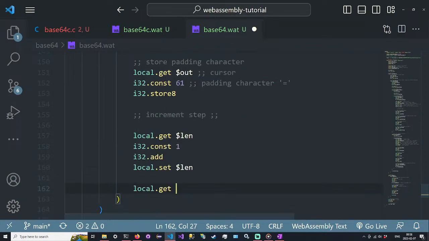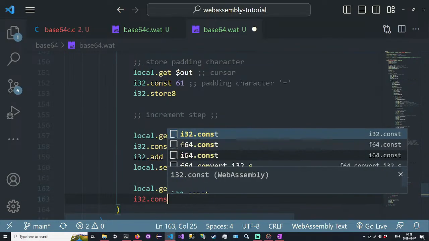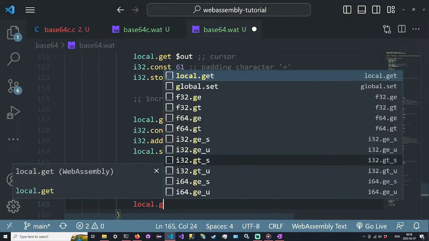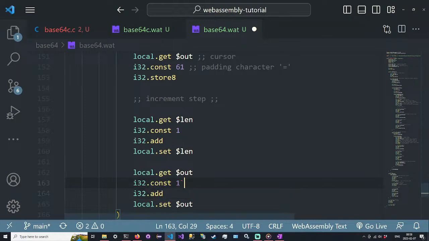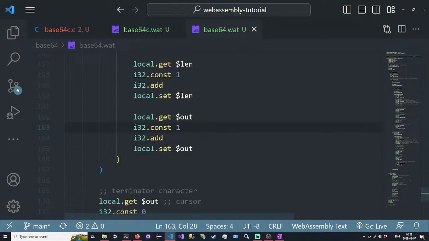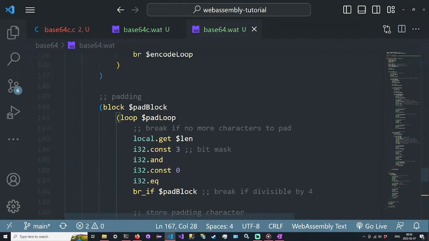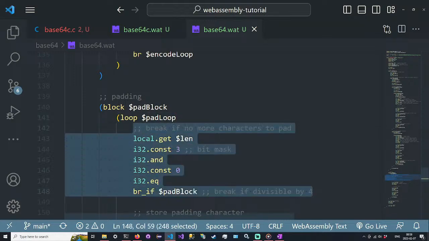So local.get output, i32.const 1, i32.add, and then local.set output, like so. And then we will always branch back to the beginning of the loop, where we will be looping and checking the condition afterwards.